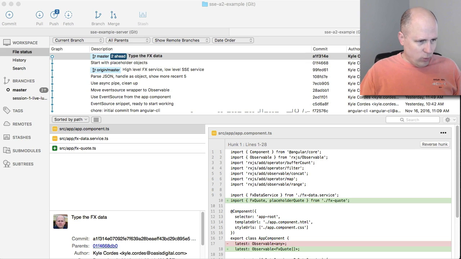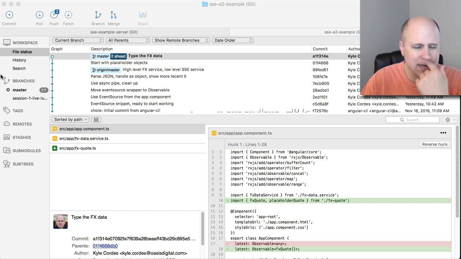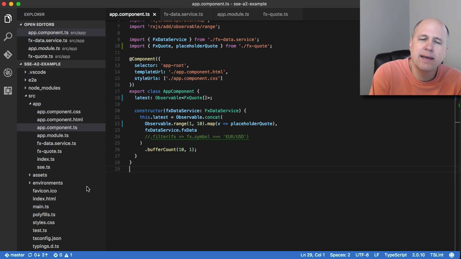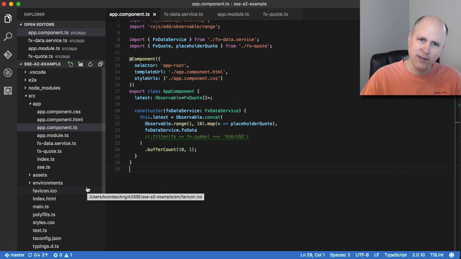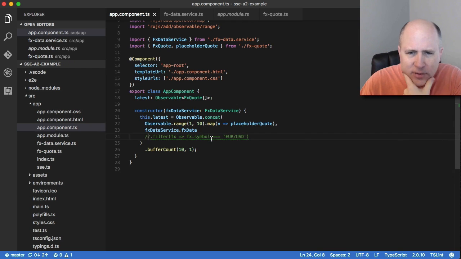Okay, so what else could be done here? Is there any other sort of cleanup that can be done at the code level? Because I have in mind doing some enhancement to the data flow here, but I want to do any more code cleanup first. Well, let's put this filter back in.